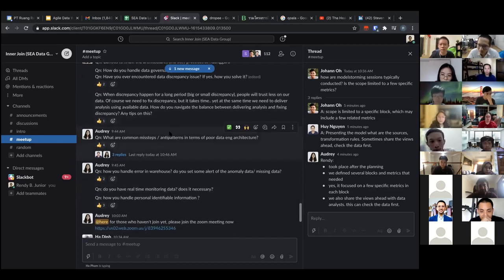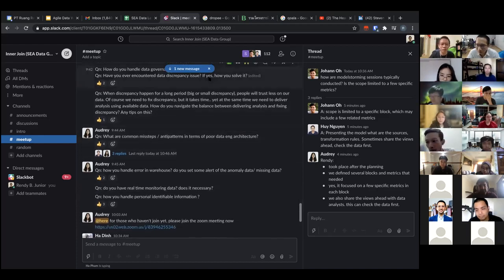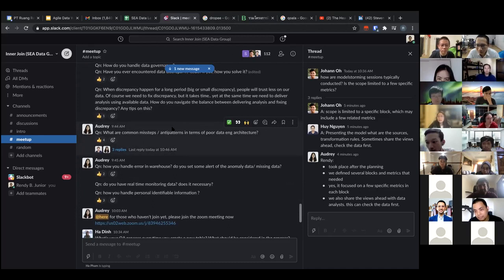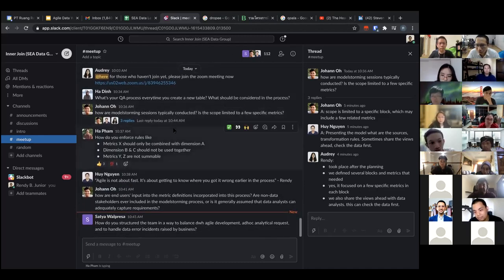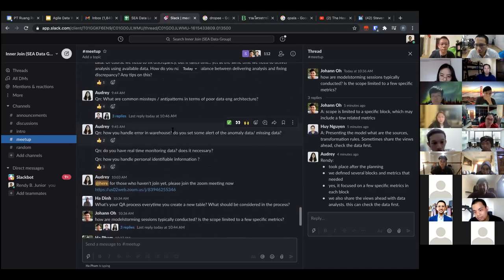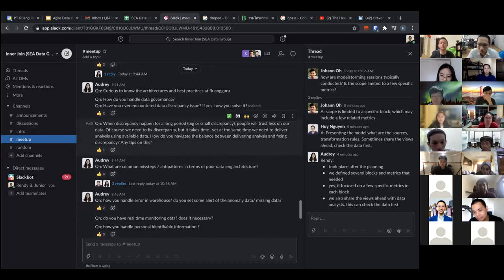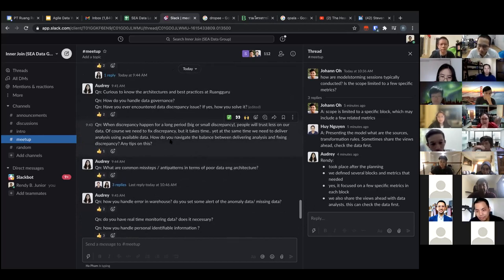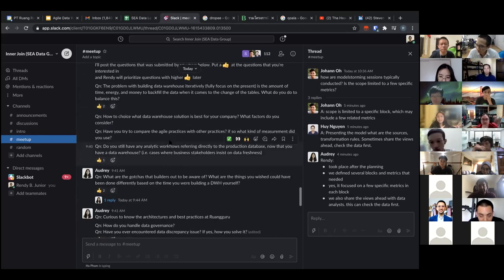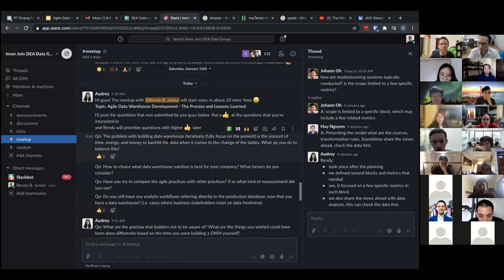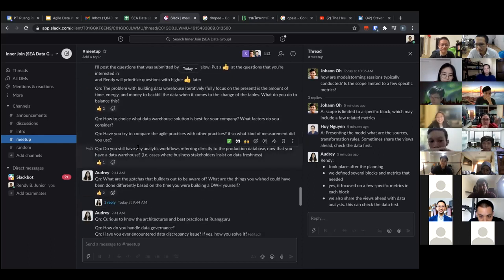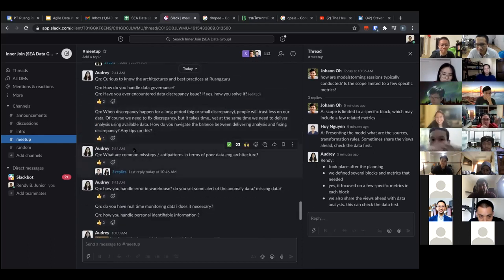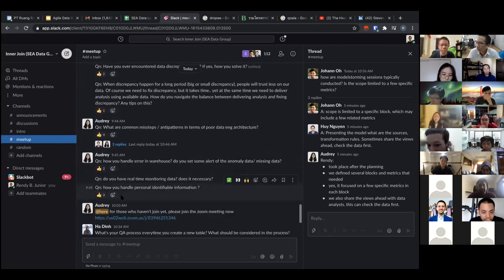Can I jump in on that a bit? Sure. Yeah, so I think it really depends on who the target audience is for that self-serve. For example, if it's just the business side and they cannot do SQL, then if we give them a bunch of raw data tables, it would be dangerous. And also if it's data analysts, then what level of understanding of the raw data do they have?